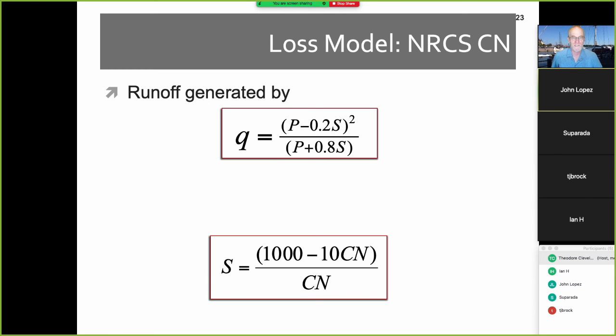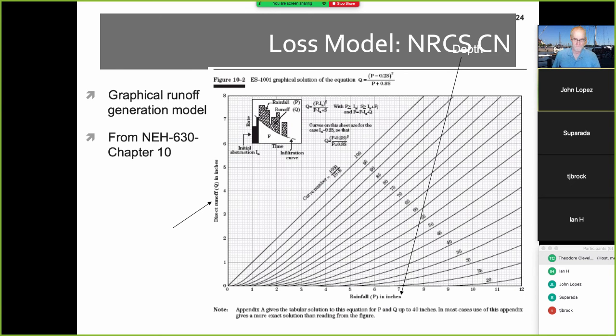And then runoff is generated in a formula like this. Once you have the curve number, the specific retention is fairly easy to compute. I'm showing here a slightly different representation of the same equation that I think is easier to program. And then that S is put into the upper equation, the raw rain is applied, and then what's left is the runoff generated. Where it gets tricky is if you're doing it for subsequent times, and I'll leave that to you to do some reading on.